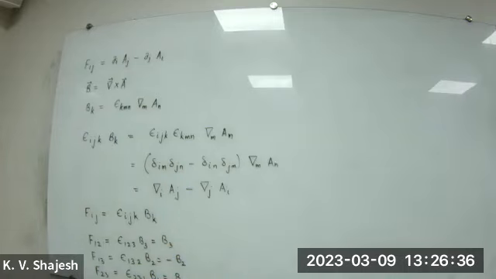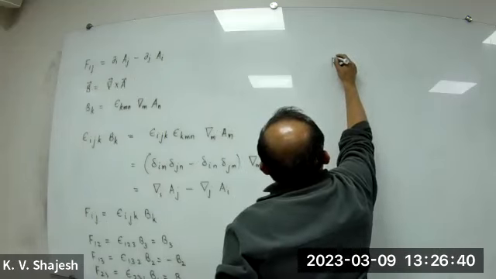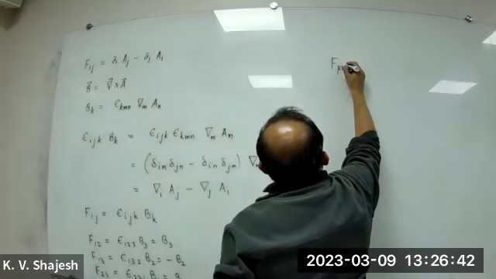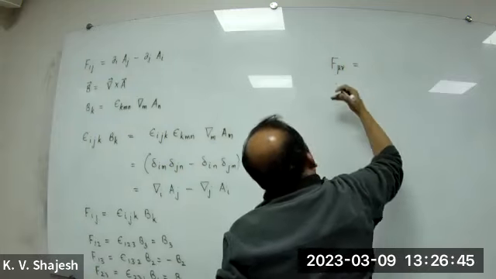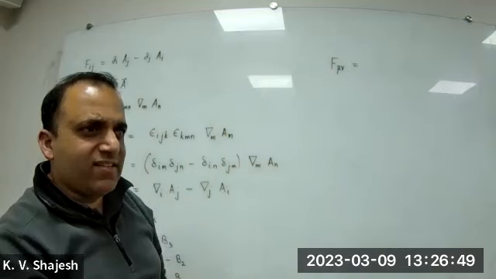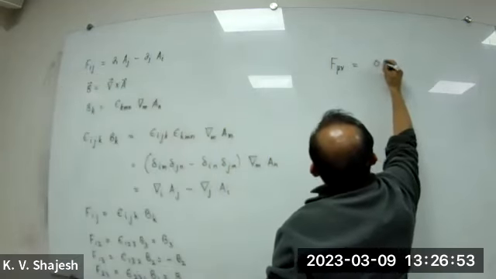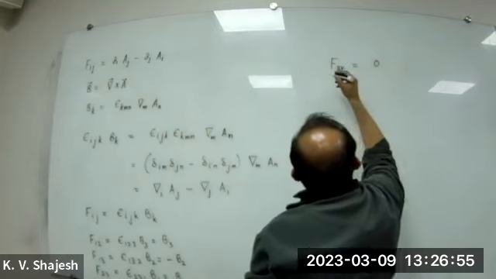So what is your F mu nu all together? You have F mu nu, we have got everything now. Notice it's important that they all stay down. If you move it up, then all these signs can change. So this is equal to 0.